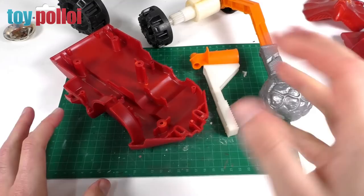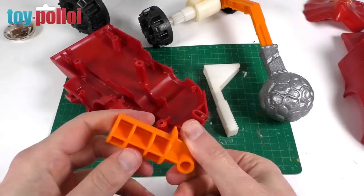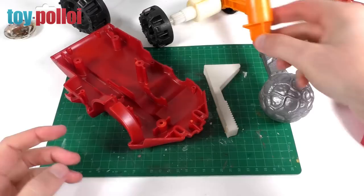Now we can put the Bashasaurus back together, and we're just going to reverse the process of taking it apart. I'm still not quite sure why this lever wasn't working and why it was jammed in place. It just seemed to come loose as I took the thing apart. So we'll put it back together and check that everything does actually work.